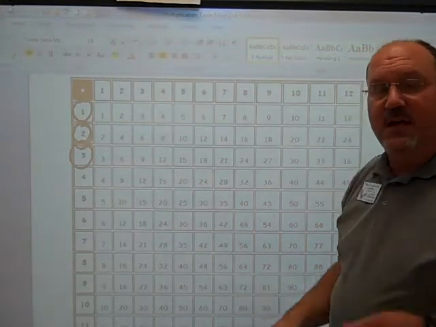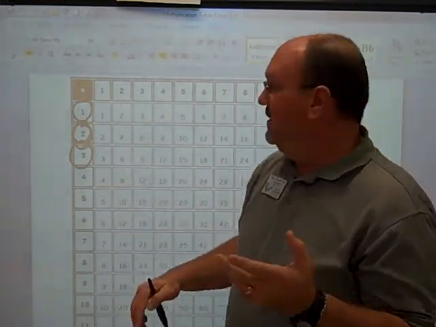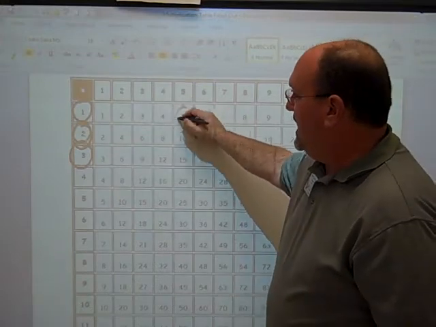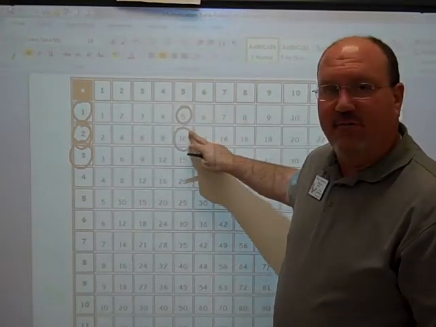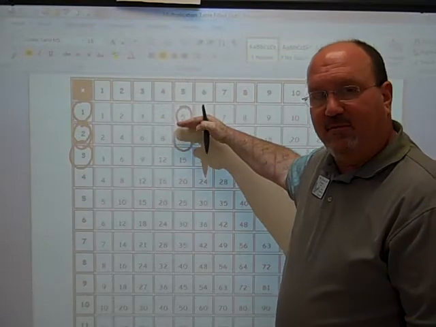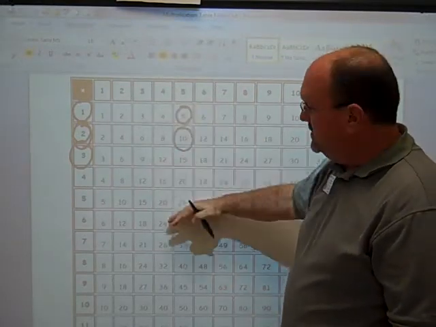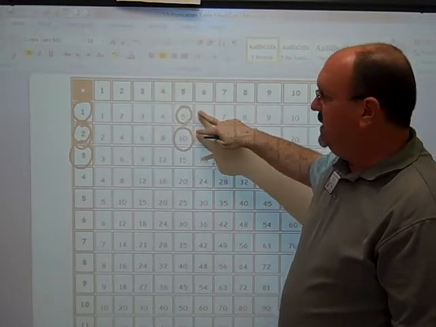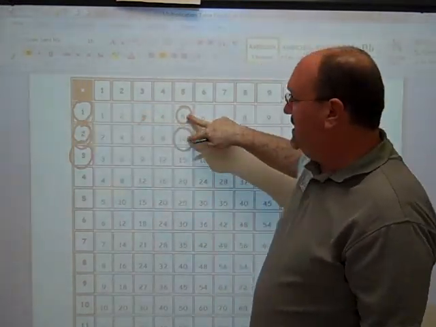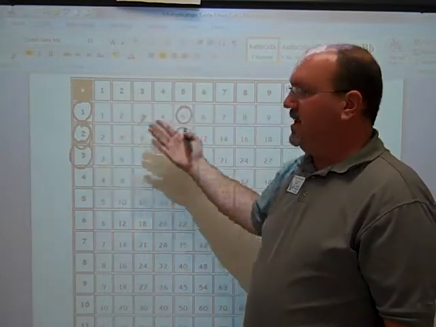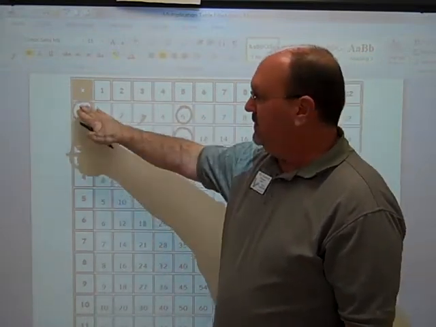This also works backwards. If your student finds that they have a larger fraction and they want to simplify the fraction, they simply go to the left. For example, if they find a fraction that says 5 over 10, all they have to do is find 5 over 10 as high up and as far to the left in this grid as possible, and then go to the left. 5 tenths is equal to 1 half.